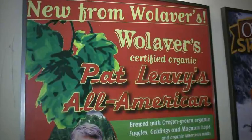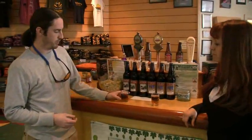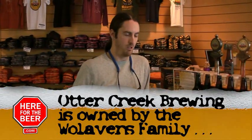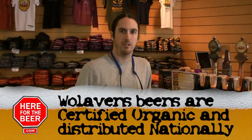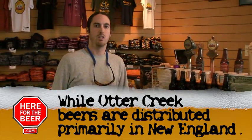So we're starting with Pat Levy's All-American. Can you tell us about this series? Sure. What we want to do here with our Wolaver's line of beers is produce beers with organic ingredients — and not just to say it's organic, but with the consumer in mind, that they're looking for more than just a beer off the shelf. We want to ensure the consumer that we're accountable for where we're getting our ingredients, that they're being grown in the right ways, being taken care of from sustainable agriculture.